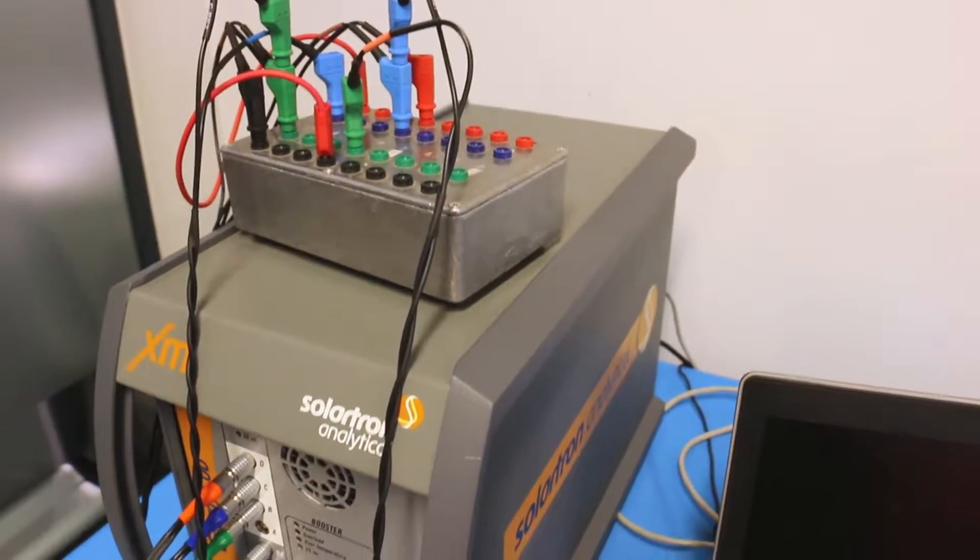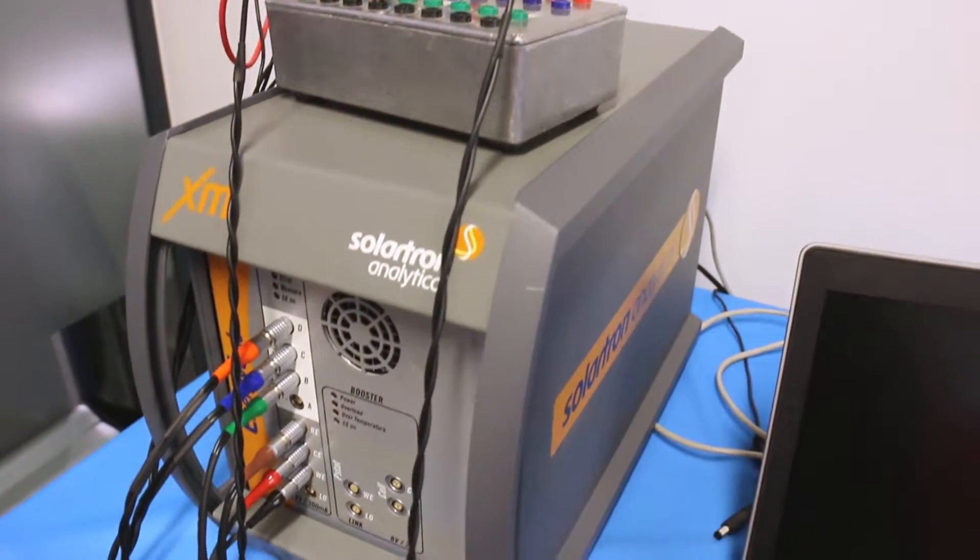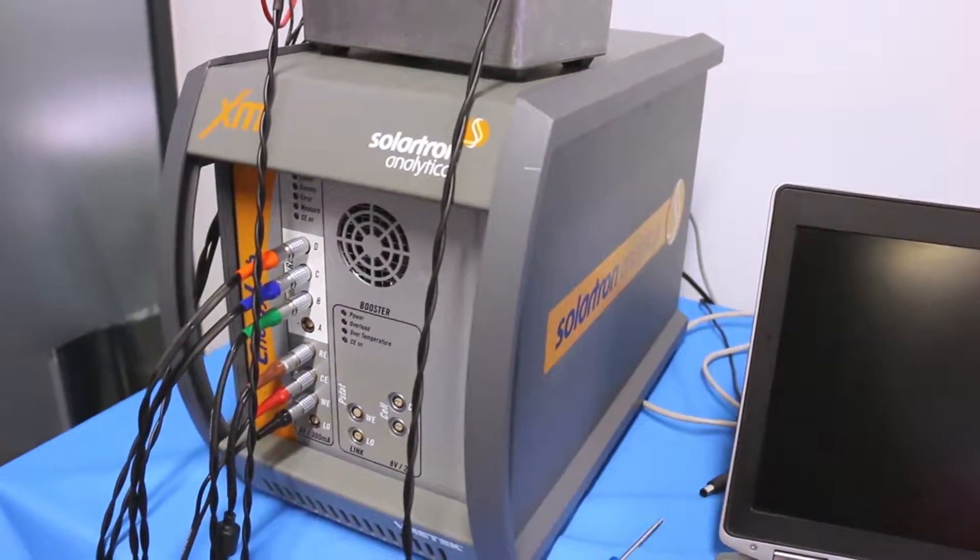The series resistance is three ohms. For a battery, that's terrible. So something's not right with my module. What am I going to do? Well, it's just measuring the complete impedance of my module.